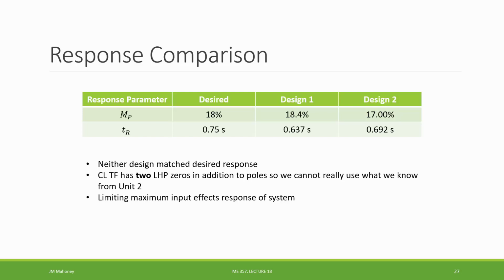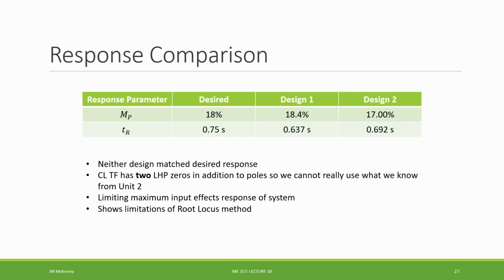So our system isn't even going to behave like the closed loop transfer function, because that did not take into account the limitation on the maximum voltage for the input, but the Simulink model did. So there's a second difference in how we got these max overshoots and rise times, because these were found with the saturation. If we just looked at the closed loop transfer functions, those would not have the saturation. So what we're seeing here is really a limitation on the root locus method.